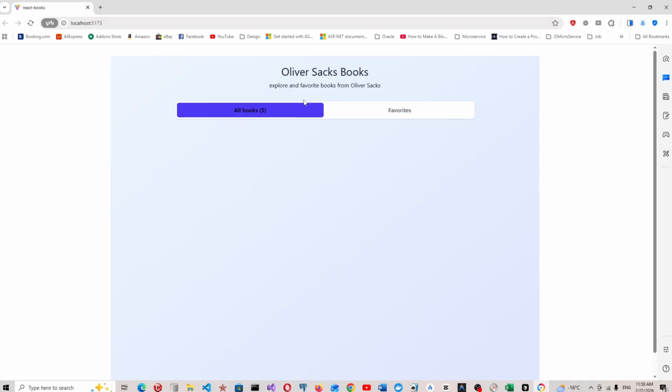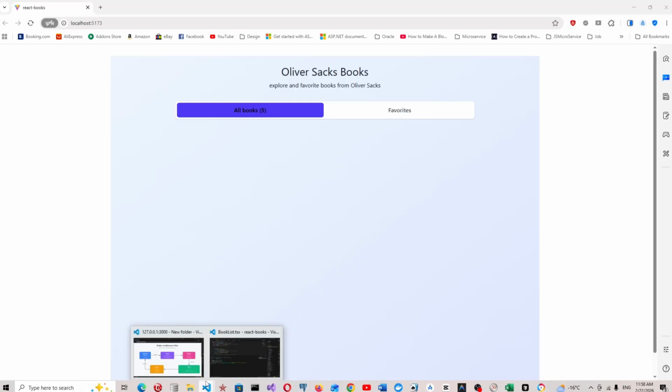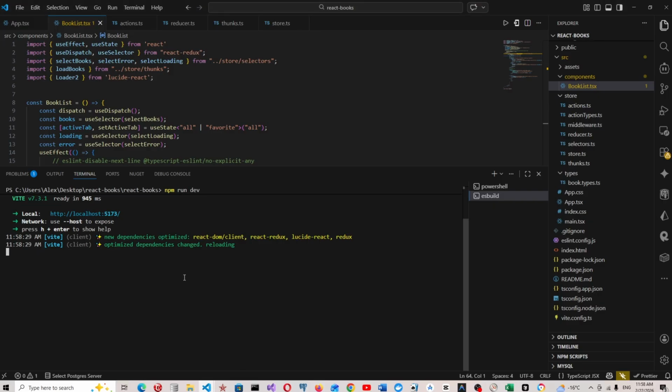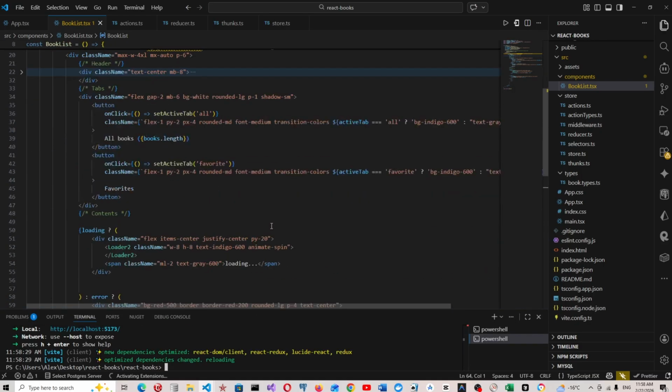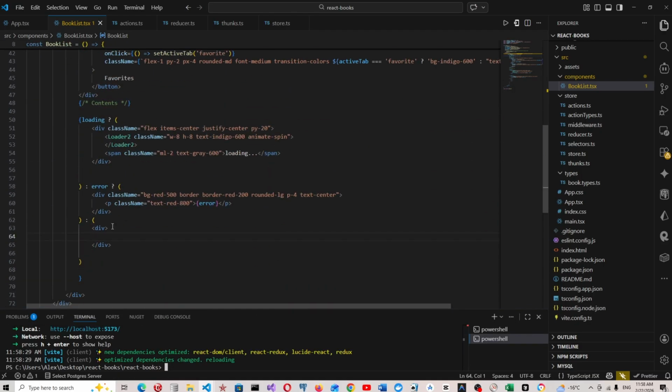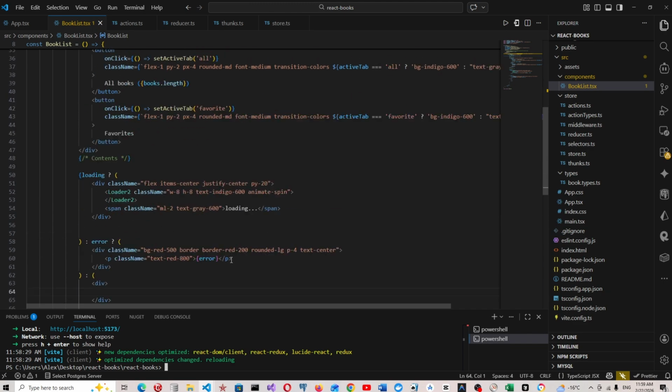Okay, so there's no error, and next we are going to show the books. If it's all books, we can show all books, but if it's favorite books, they only display the subset of the all books.